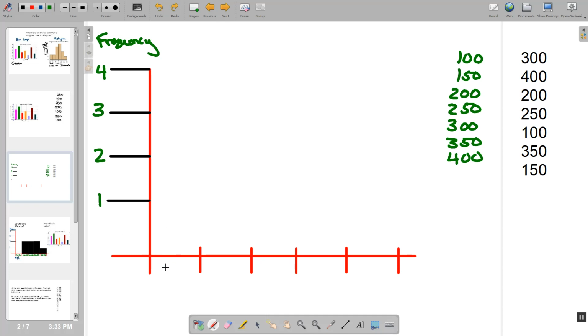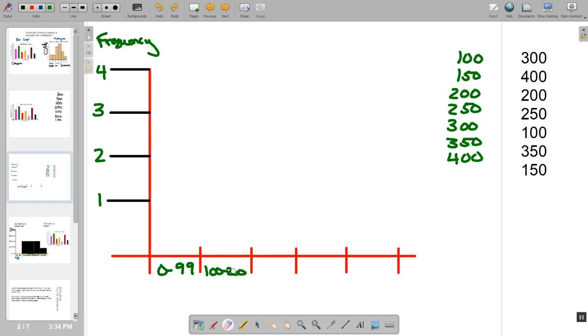Now, there is a problem with doing exactly 100 for this data. Let me show you why real quick. If I made my first gap between 1 and 100, and the next gap 100 to 200, you notice that this piece of data would actually fall into both categories. Therefore, we have to slightly change one of these numbers just to make sure something can't fall into both categories. So I'm going to make this 99. Now the value of 100 will not fall into the first gap, and we can continue going from here.